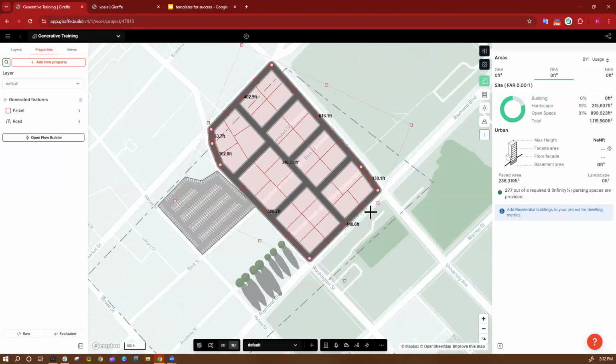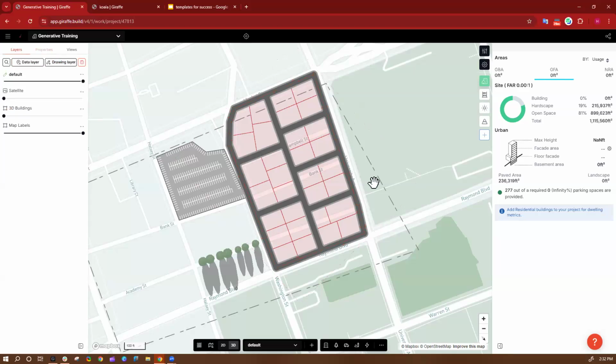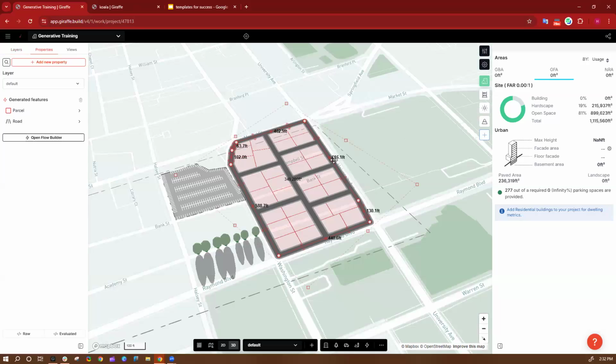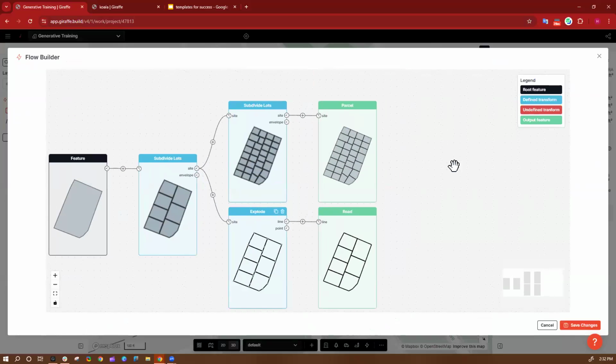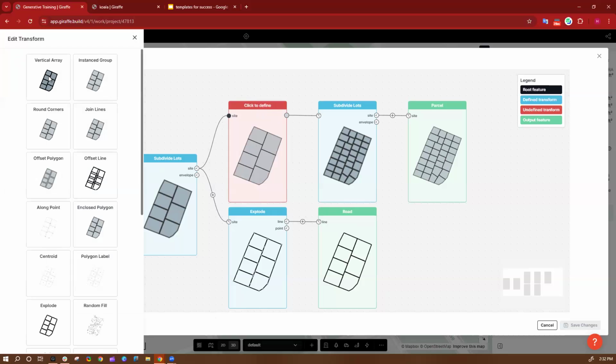And now this is really starting to look like that subdivision with parcels within. So you can really start to see it take shape, and it's pretty cool as you do. One thing I did think of is I want to make sure that these parcels are inside of that road area. So what I actually want to do before I subdivide these is make each of these bigger parcels a little bit smaller so they sit inside the road.